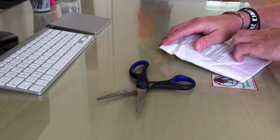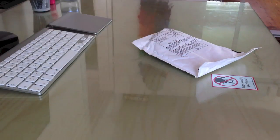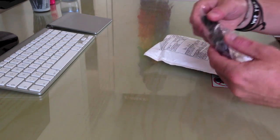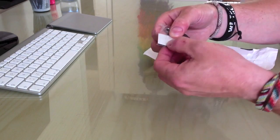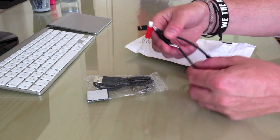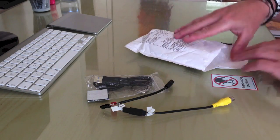Second thing here is, a while back I bought a keychain camera, but the camera was faulty. When it set to record, it didn't save the footage. So I asked for a new replacement one, and this is what they sent me. Apparently it came here with a charge cable and a key ring attachment and a bit of Velcro. It also came with this cable here, which is for if you want to use it for FPV, which means you can leave it on the plane and have a transmitter on the plane and a receiver by hand, and you can watch live what you're filming.